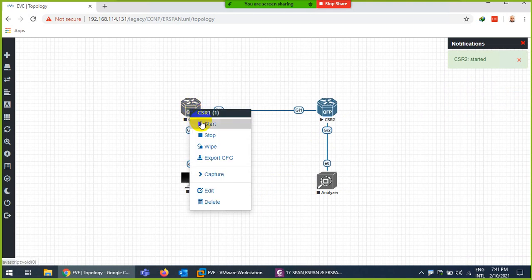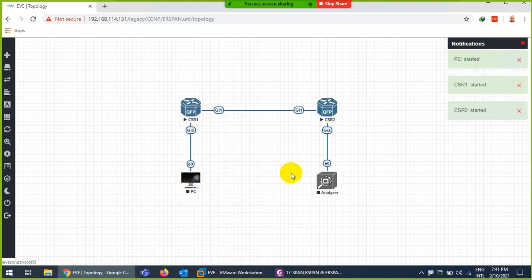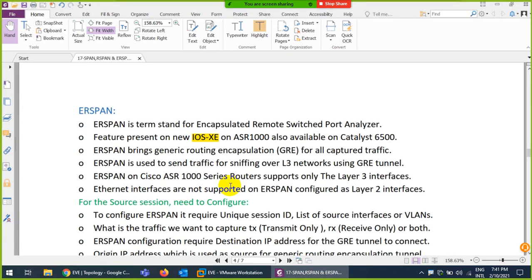Start this one, start this one, start this one, and start this one. Okay, I started. So we were discussing ERSPAN. Encapsulated means the packet will be encapsulated. Remote Switch Port Analyzer is the third type to configure on Cisco devices.